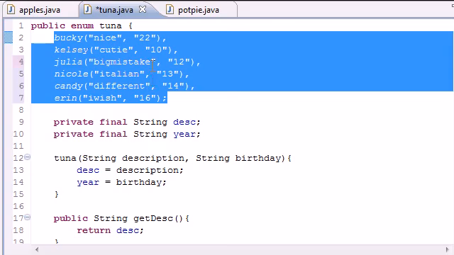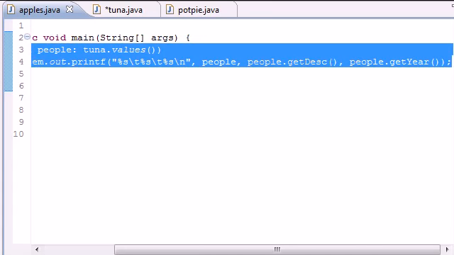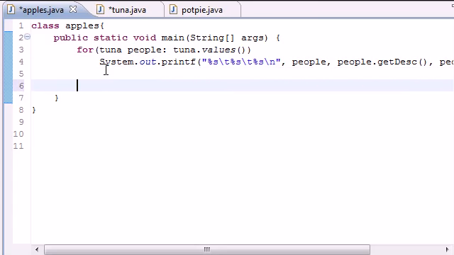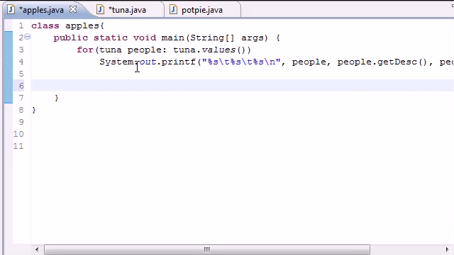So now we have a longer list of constants right here. What we can do now is go back to our main method right here. And we'll just keep this one right here. This is what we did in the last tutorial. Let's go ahead and make a new line under this for loop. We might as well keep this for loop, it's not hurting anything. And in case you're just joining us, this for loop pretty much printed out a list of all the constants. So let's go ahead and print out a line so we can separate this for loop from our other for loop.